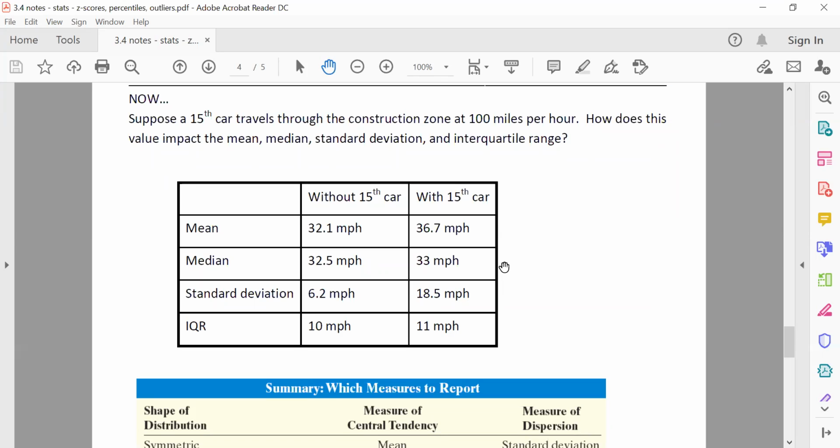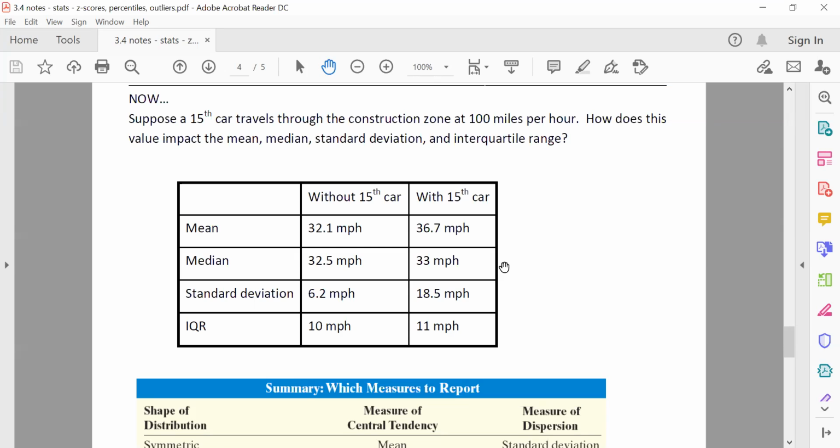Maybe it's a 16-year-old who just got their first car, or maybe it's a 16-year-old who's trying to impress their girlfriend, or maybe it's a 16-year-old who's trying to impress his friends. Hint and a wink, it's going to be a male who is young that is going to be driving that much, because we all know men tend to be a little more reckless, and in that case, that's not okay. And if you see someone going 100 miles an hour, you might need to rat them out, because even on the highway, that's ridiculous. But in a 25-mile-an-hour speed zone, that's just ridiculously unsafe.